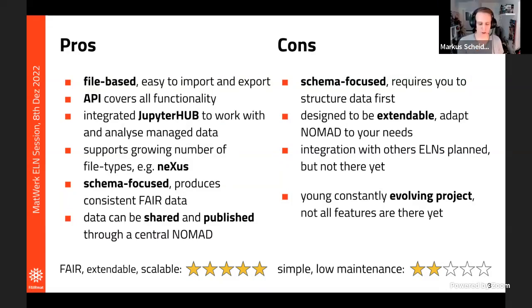Of course, we want to be as consistent as possible, so you don't really want to scare your customers. It's not evolving in the sense that we are turning everything around with every version. It's more that we are adding more types of information. We are looking at more scientific methods and plan to add more parsers and more support for different file types. And we also want to evolve a core set of schema base classes, because right now you would basically need to define everything from scratch.